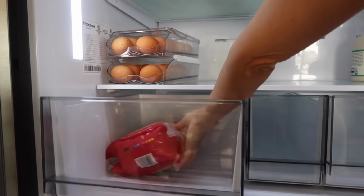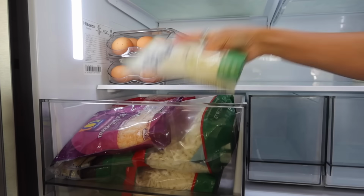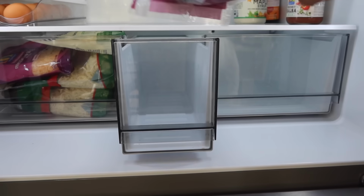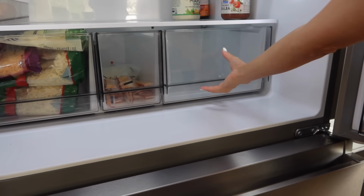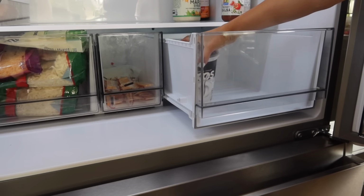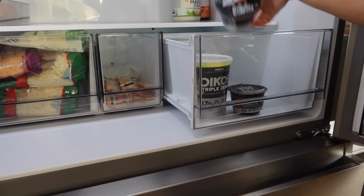Another thing that I always like to reiterate is that I know that watching TikToks and all of this stuff, seeing some of these restocks are insane, but the main point of my restocks and my organization is not just for aesthetics. It's mainly for organization for my brain. My brain is all over the place, especially now with all 4 kids back to school and in sports and just life in general.